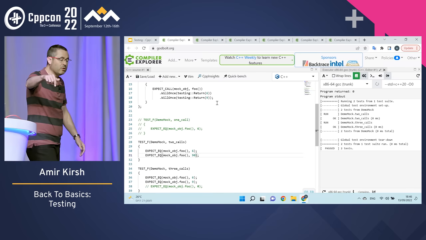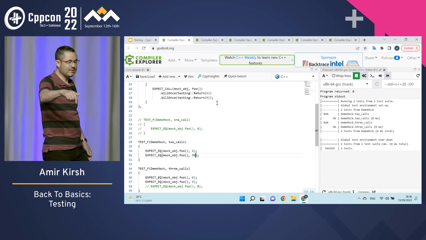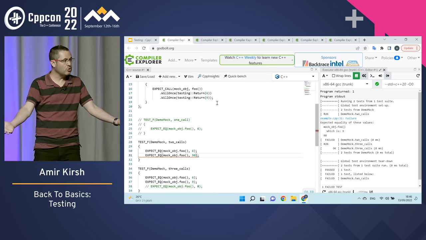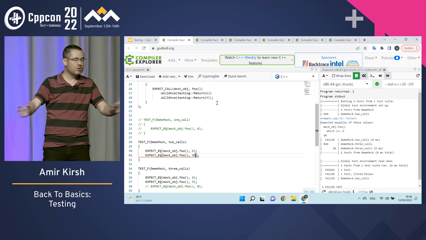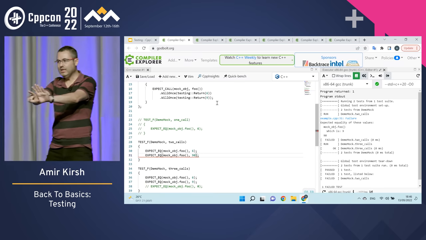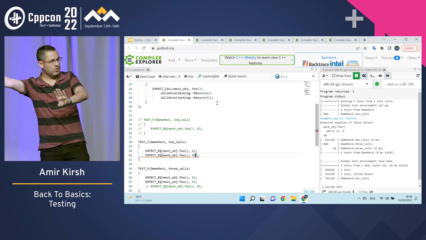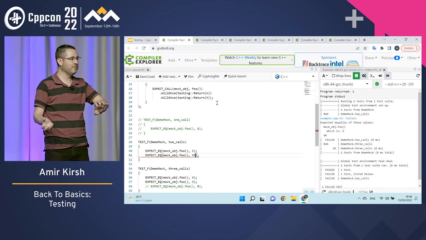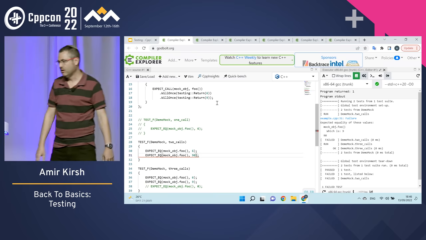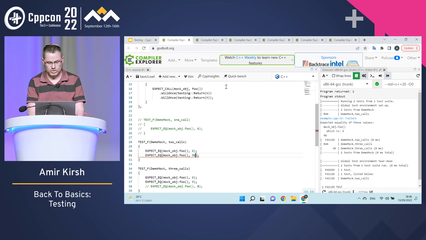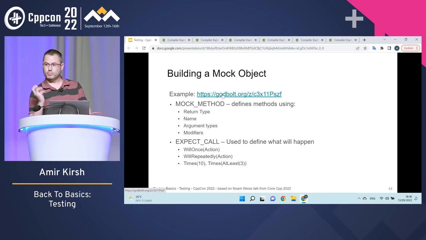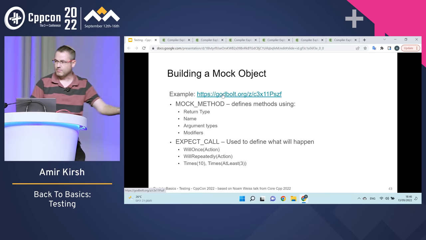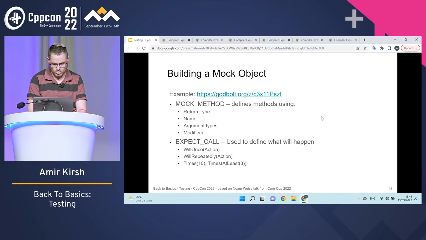Now, this is not a real test. I'm not testing any actual code. I'm just playing with a mock here. But usually you would call your code, which in its turn should call the mock, and you should inject the mock to your code. And usually it is done with an interface. This is not a real test, it's just a play with mocking. Okay, so we just saw how you can mock something, and then you should provide the mock to your actual code, so your actual code will use the mock instead of the component that is not ready or buggy.